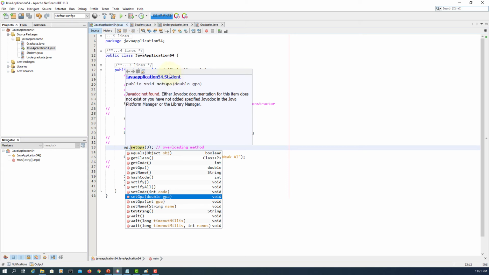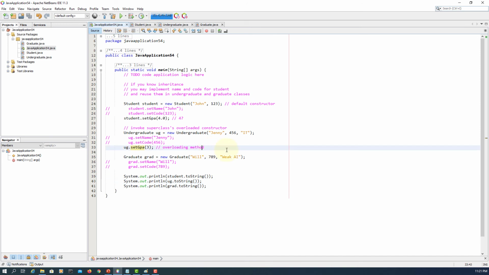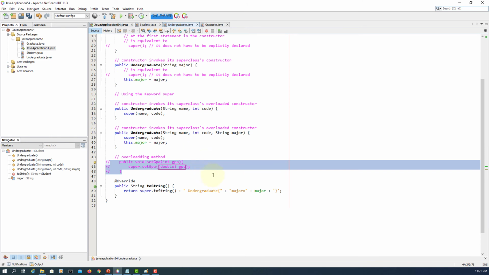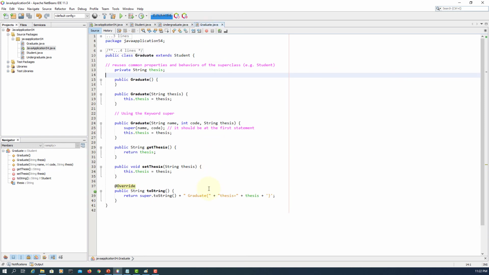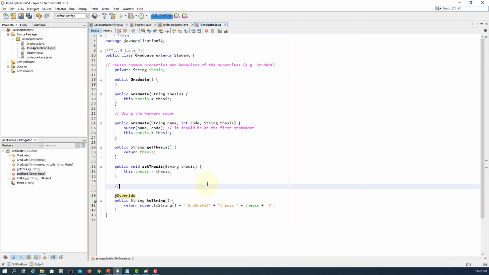So Student, again, that is also Student, okay? Overloading method in the Student superclass only. So this one is usually setGPA. Now we are using an overloading method in the superclass, okay? This is the one overloading method in the subclass. That's why inheritance is flexible. Here, the Graduate class, I'll leave it to you. Please try to use the same thing as a practice. Try to code overloading methods.